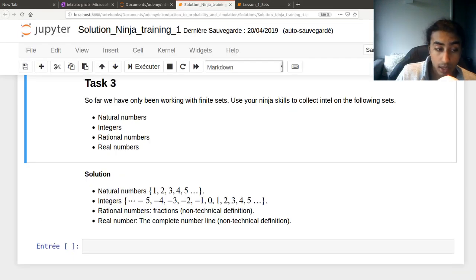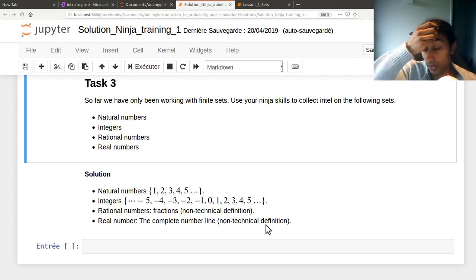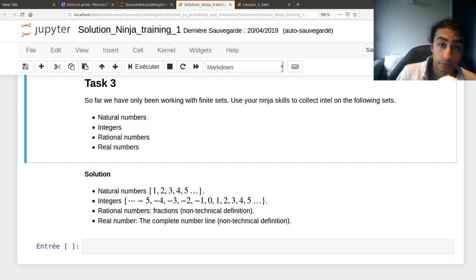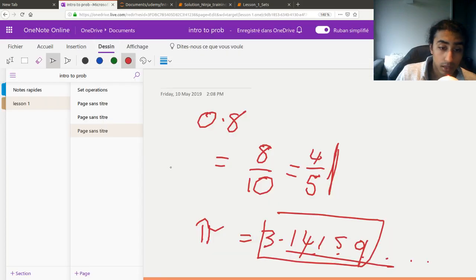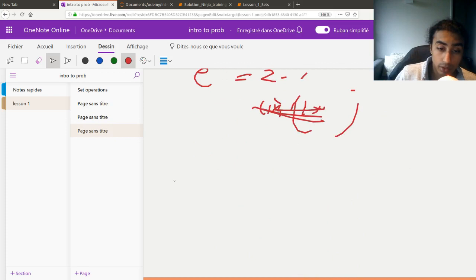So that is rational numbers. Now the final set of numbers, the real numbers. The real numbers also have a non-technical definition. I say non-technical because if you do university math, they define these things very properly. But for you, to just understand it, it's the complete number line. You draw the number line. Here's 0, for example, and it's just all the numbers on the number line, everything: rationals, irrational numbers, pi, everything.